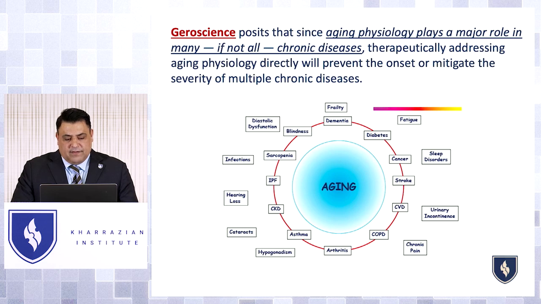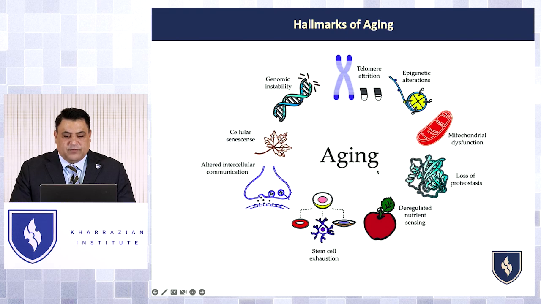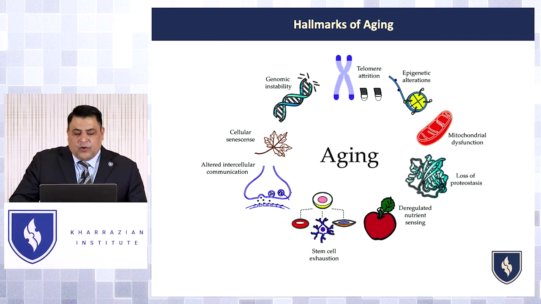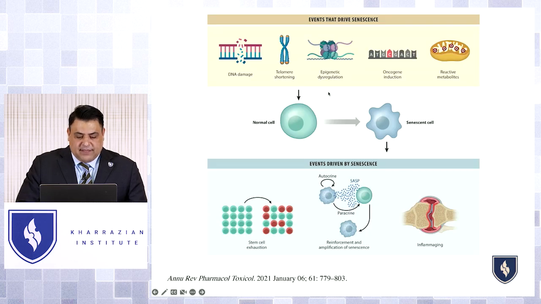So the whole concept of geroscience is that when you look at aging, it's not individual diseases, but really a pathophysiology of these mechanisms that could be expressed further in tissues earlier than later based on other variable stressors that are being pushed on it, but ultimately it's these mechanisms that are involved. And when these mechanisms take place, there's DNA damage and telomere shortening and epigenetic expressions, oncogene induction and reactive metabolites. These normal cells in the tissue become senescent cells. There's severe inflammation in the tissues, and then the stem cells that are there are no longer responsive.